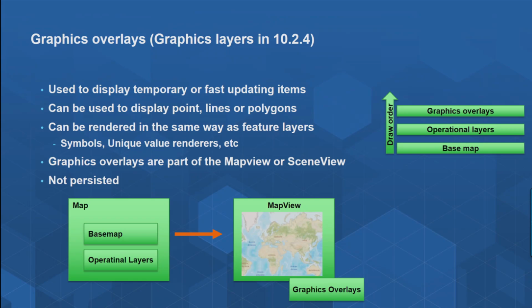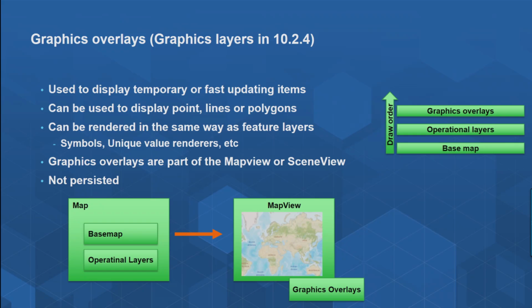And the rendering techniques for these points, lines, and polygons are exactly the same rendering techniques that you use inside feature layers. So if you're familiar with different symbols and renderers, then you'll be completely at home drawing these things. Now, in terms of the class structure, you'll notice that the graphics overlays are not part of the map or the scene. They're actually associated with the map view or the scene view.